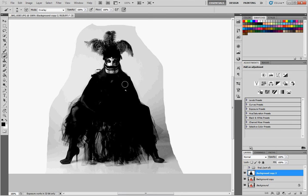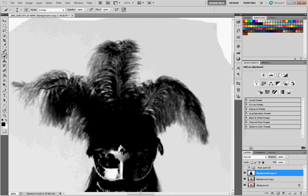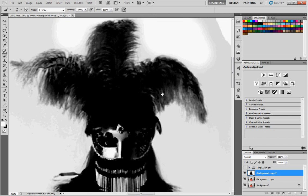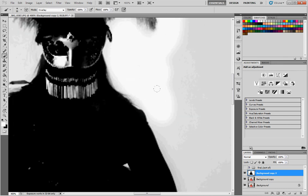I'm going to do that for her torso where we can be less careful. Now I'm going to zoom into the feathers. Grab my brush tool — adjusting the opacity here helps too, so I'll go a little lighter and just click around, darkening up the feathered edges. To switch to do the outside, hit X to switch your foreground and background colors — you'll do that a lot, so try to remember that. Bump up my opacity a bit to get it white. Make sure your brush is soft as well — right click, set hardness to zero. Get these edges. You can adjust your brush size with the bracket keys: right bracket is larger brush, left is smaller.